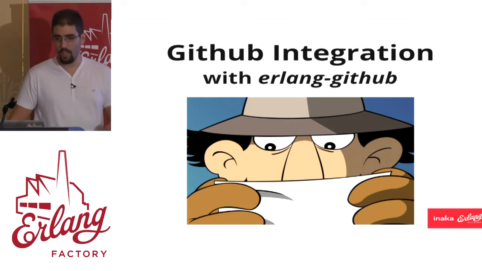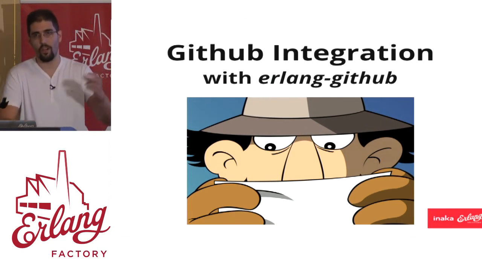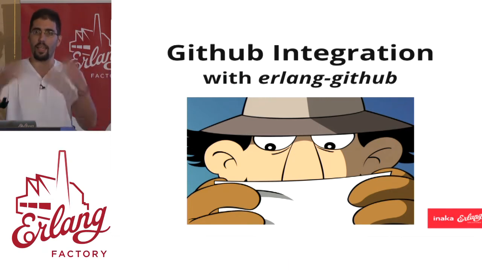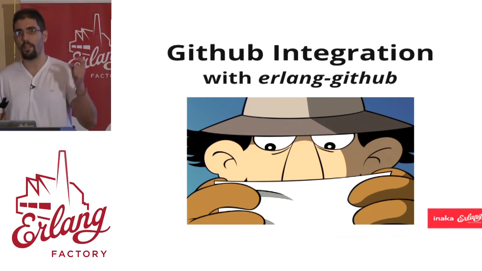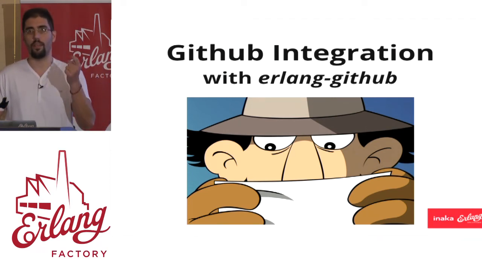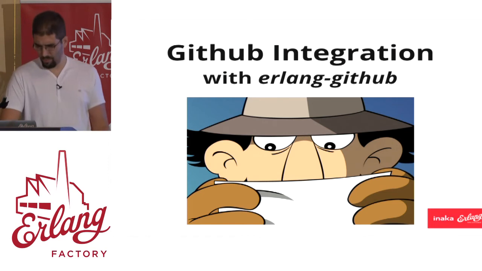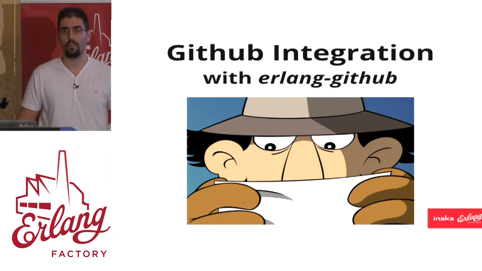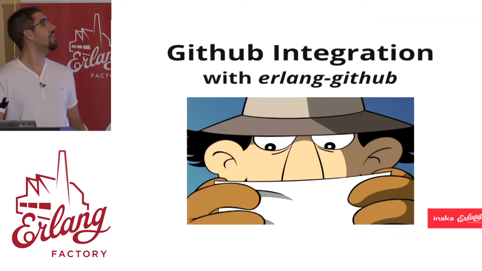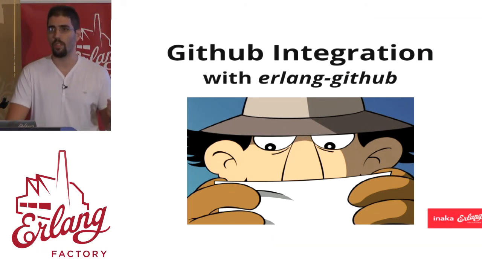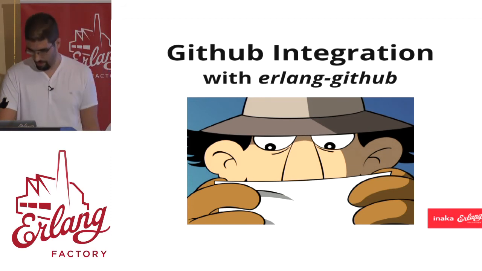And it also provides you with a behavior called a GitHub webhook, which is basically the core of Gadget. So if you want to integrate anything you want with GitHub and listen to pull requests and write comments and all that stuff, you just have to implement the GitHub webhook behavior, which will create a cowboy handler. You add it to your cowboy server, and boom, working. Again, I encourage you to check that on GitHub. I'm not that proud of its documentation, but it's growing steadily. And yeah, it's open for contributions because we didn't implement the whole GitHub API yet. So if you need something, feel free to send a pull request.